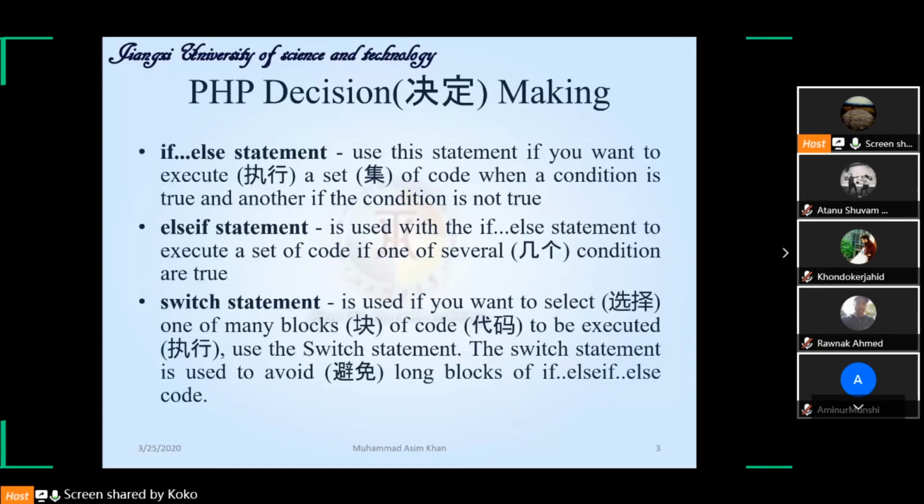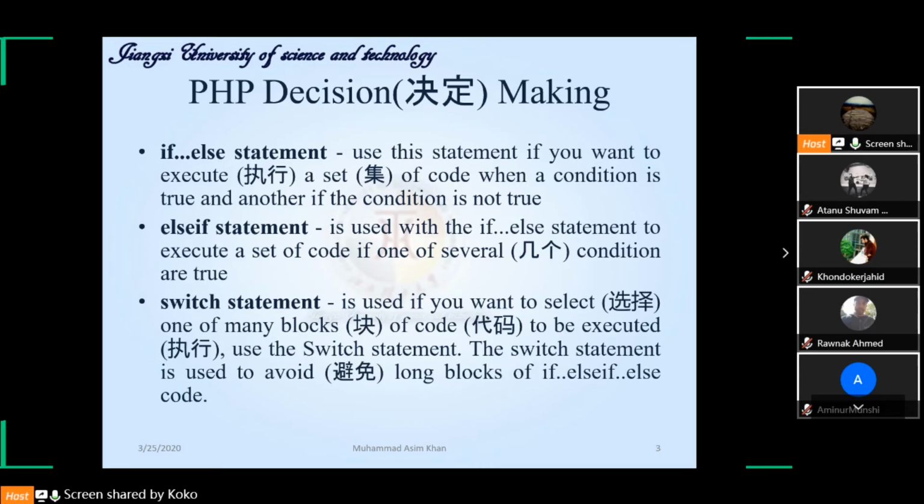Which ones? The if else statement, else if statement, and switch statement. Use the if else statement if you want to execute a set of code when a condition is true, and another if the condition is not true.